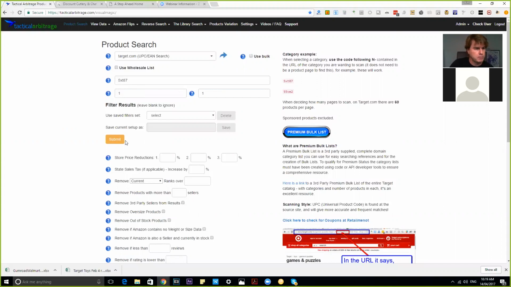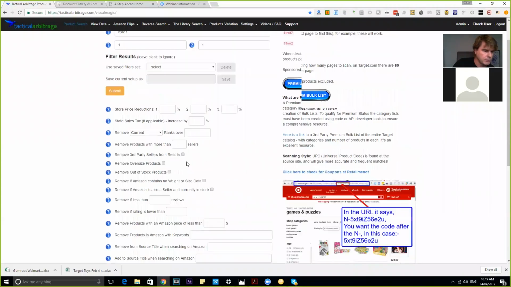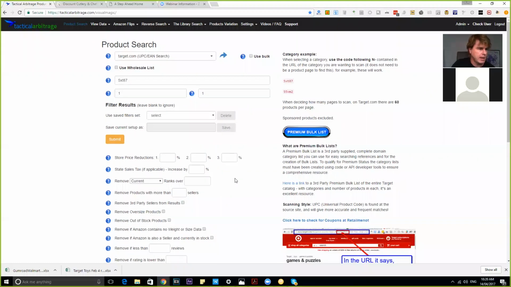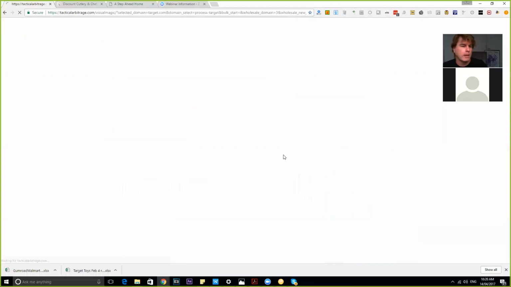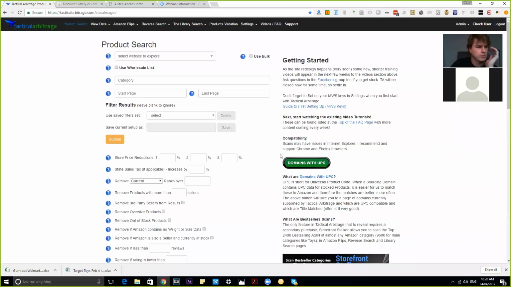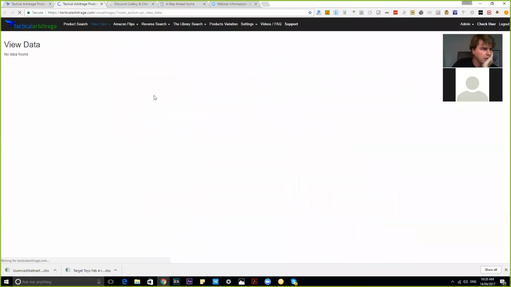Now, if I was brand new to this, I probably wouldn't do much in these filters for starters. I'd just leave that a bit empty, just so I can see how the software works. I mean, it's not going to break anything by just running a one-page scan and seeing what happens. So I'll hit submit. Now, in the settings, I've got something turned on at the moment called cache. Now, cache will automatically, what have I done here?